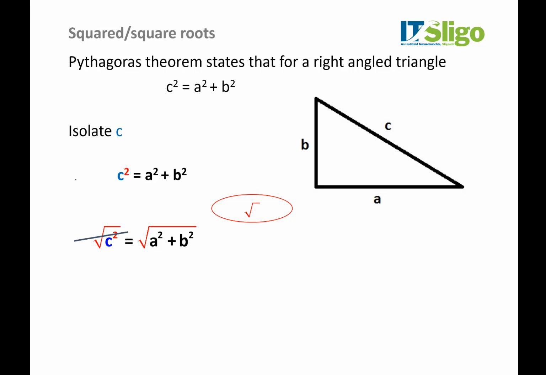On the left hand side, square and square root, we're kind of familiar with this. The square root of x squared is just x, and that's what we wanted to happen. And finally, our subject is on the left, so we don't need to change anything. So this now will tell us, if we know A and B, we can calculate the length of the hypotenuse, the longest side, C. And you could use this if you were doing any kind of roofing or anything over the holidays. This is a very useful formula.